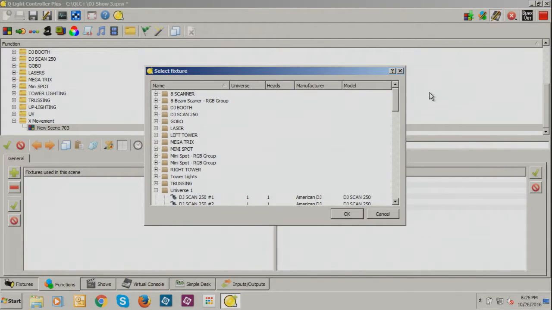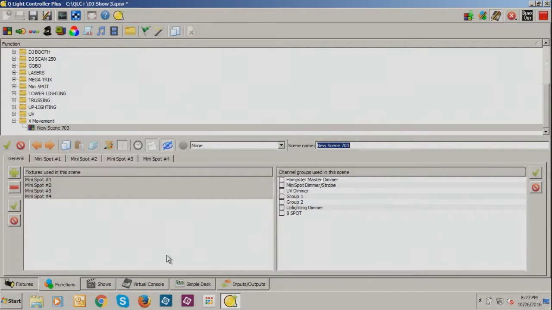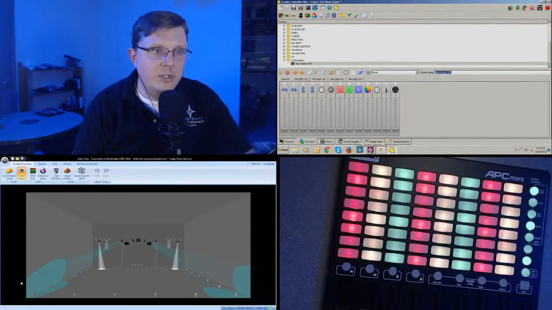We're going to add some fixtures, and we're going to come into the Microspot mini group, and we're going to click OK. And then we're going to come in to our Microspot 1, and then we got to come back to our quad screen. Right, and we gotta, all right, so we want our colors first off.